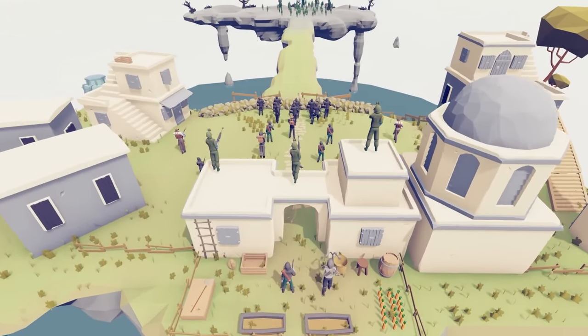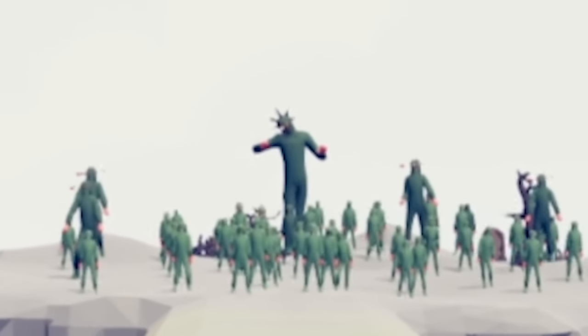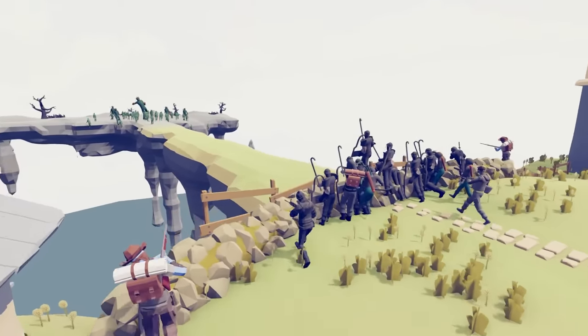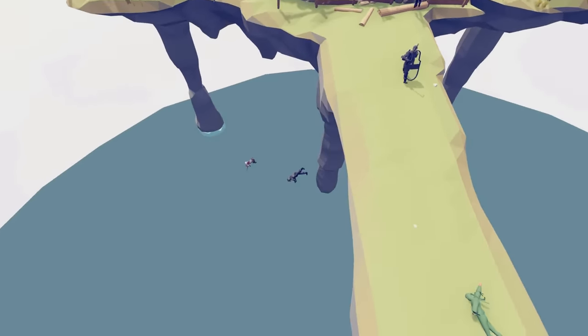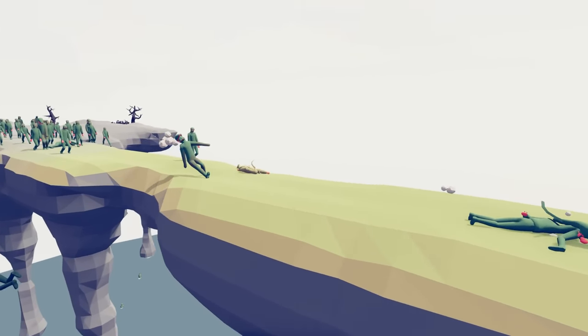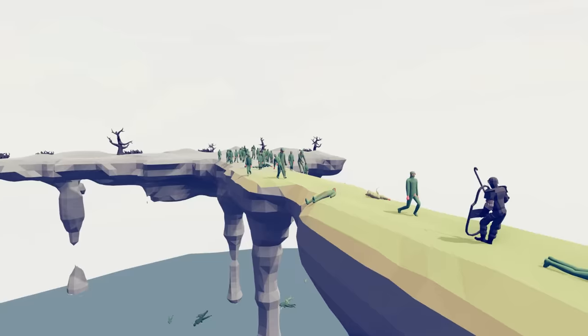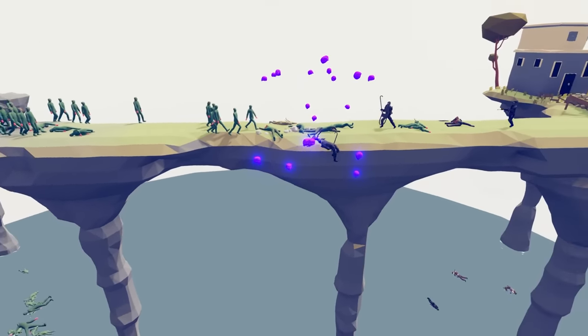Here we go. Ready for the next wave. And this time we have some giant zombies. Let's see how well we do this time. All right. Riot police are going over. Everyone mind their step. Do not fall off right away. Oh, no. Okay. Looks like we're suppressing already. Oh, yeah. We have some fast zombies, mutated zombies. Wait, oh, the massive zombies have all fallen. This bridge is their weakness.